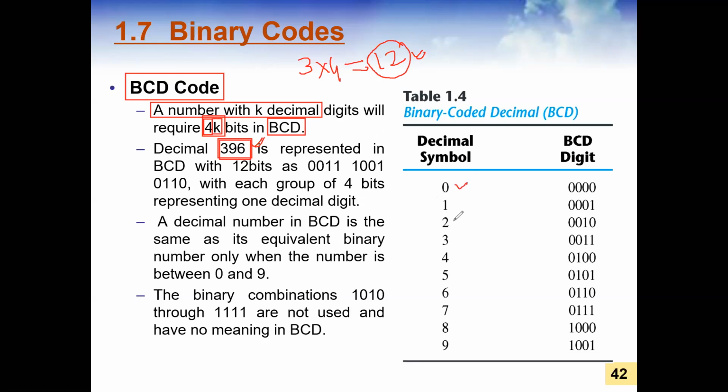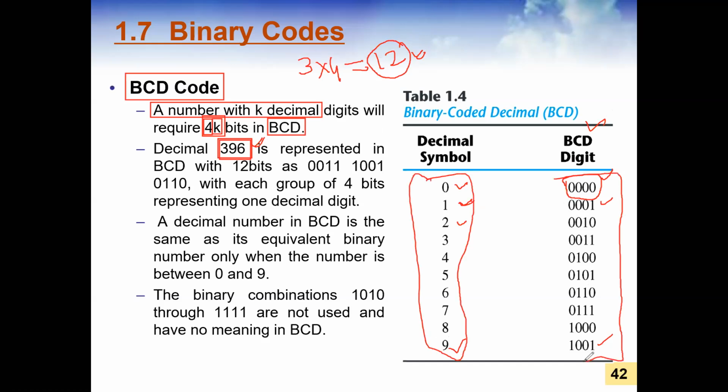Actually, what happens in BCD is that every decimal number uses a group of 4 bits, like in hexadecimal. Hope you remember. So for 0 in BCD, we use 4 bits. For 1, we use 4 bits. So every digit uses 4 bits here, because in decimal we have 0 to 9 only. So our listing will be from 0000 to 1001 only, not after that.